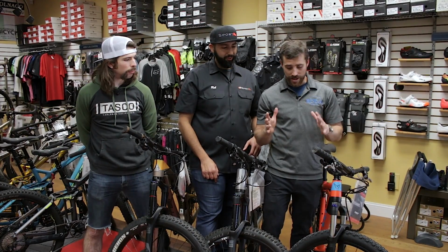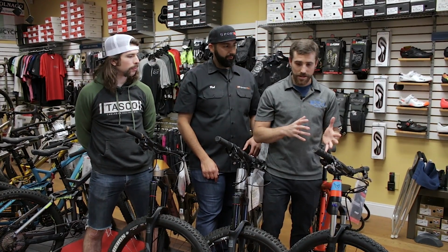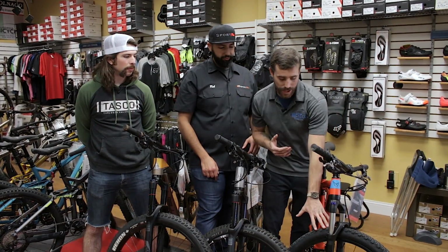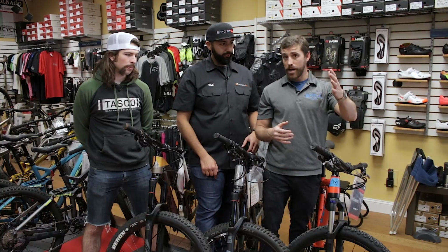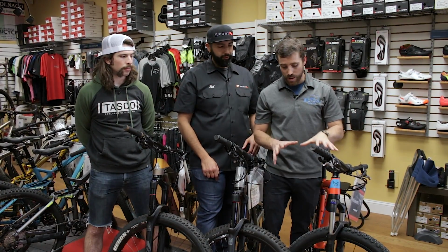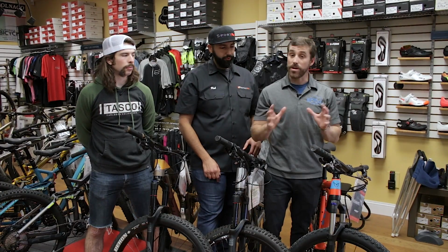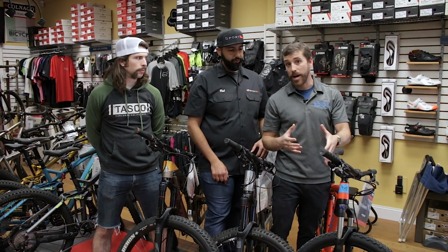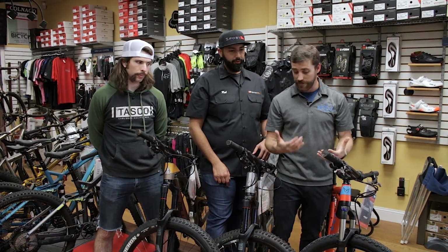Yeah, I think there are really benefits to these different wheel sizes. The benefit of a 29er, the reason why it's so good for distance riding, is it tends to hold momentum a lot better. The other thing is you find 29er wheels on what we call cross-country bikes that don't have as much suspension travel, so that big wheel actually rolls over obstacles a lot better than a smaller wheel would, making that lower travel bike feel a lot smoother and efficient as well.